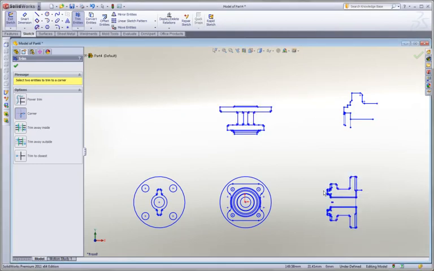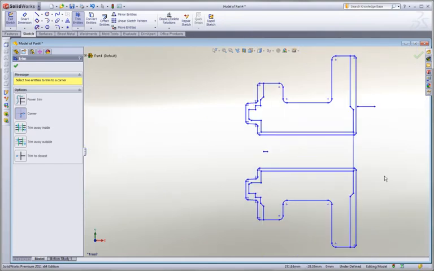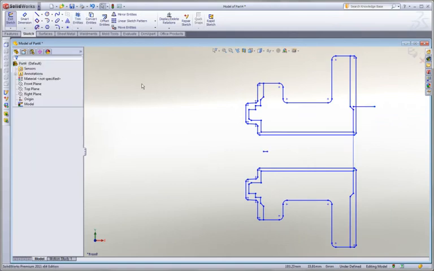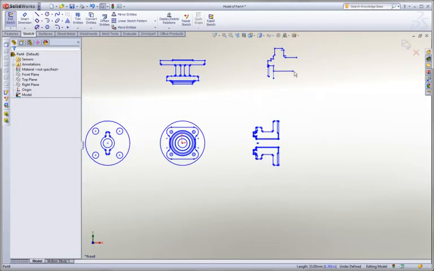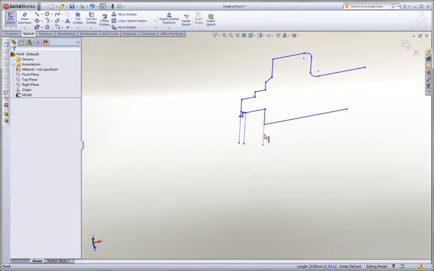Some great new import export capabilities. You'll see what we've done there. We've actually split the profile up. If I had deleted this line here, we're in our trim tool yet. You could continue to clean this up.